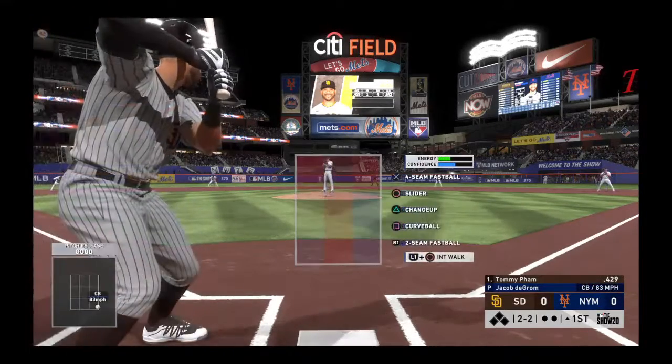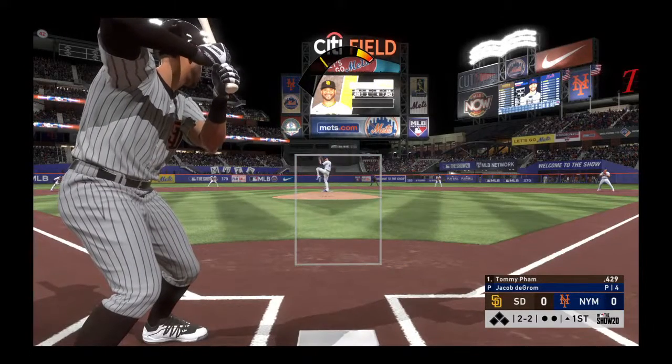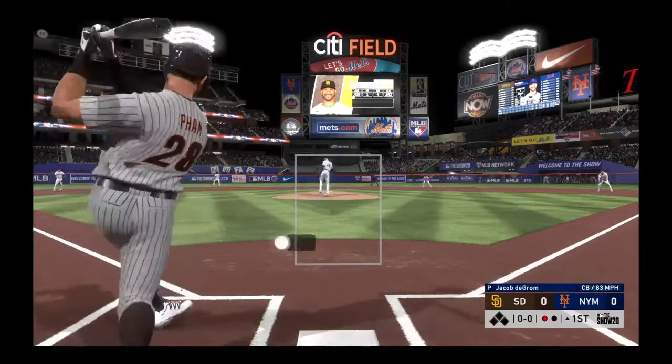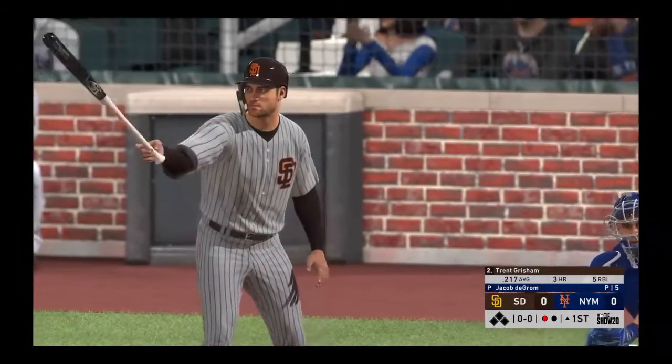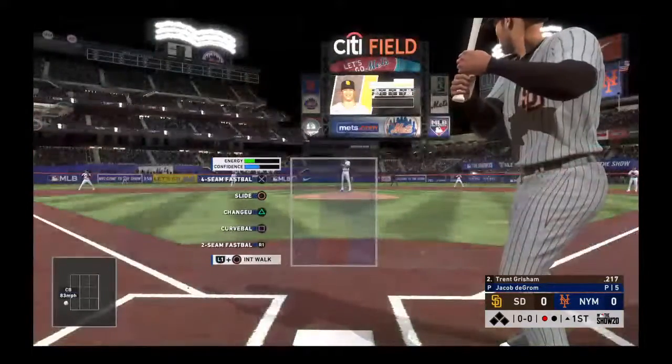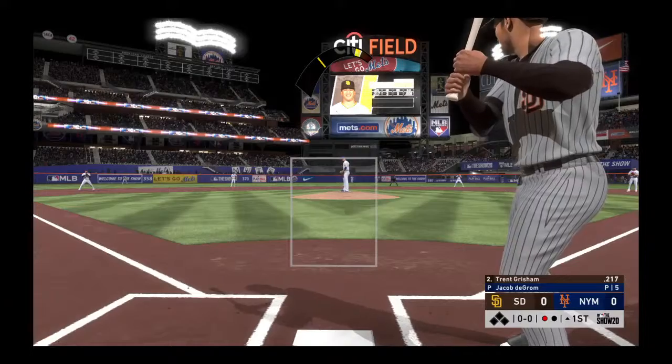And a strike. Threw him a breaking ball that time. 2-2. 2 balls, 2 strikes, a crucial count for both pitcher and hitter. So, Dan, what was your approach on the mound in that count? Do you still pitch for the strikeout here? Action pitch right here, 2-2. The last thing you want to do is to fall behind the count 3-2.